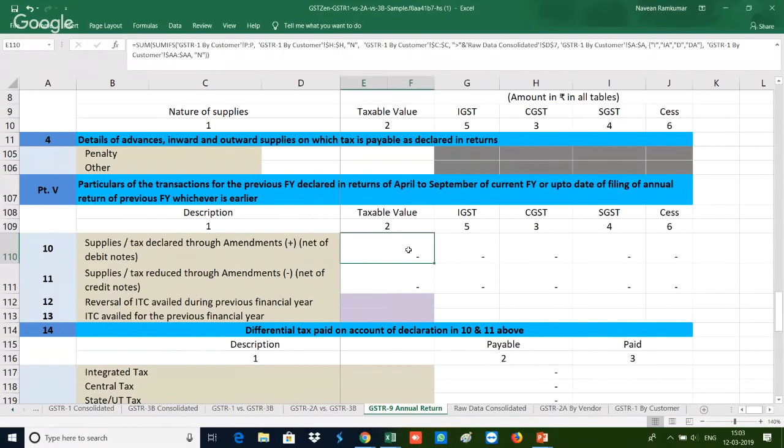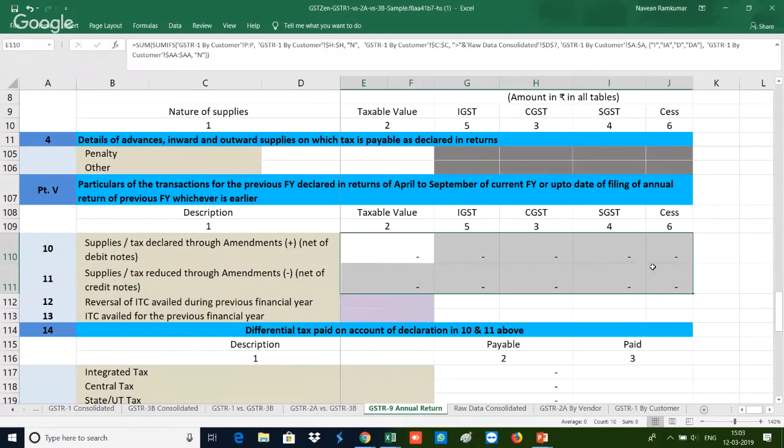Now, the Excel download is given as a view for the viewers to do a data entry and compare with the books of accounts before filing the annual return. Please note a very important thing: an annual return, if filed once, cannot be filed again. You do not have an option of revising your annual return. So one has to be very careful to enter the values before submission. We will also see live on the portal how we do this, so let's move on to the portal.